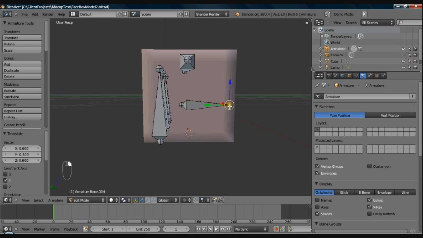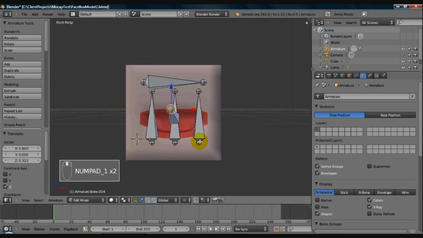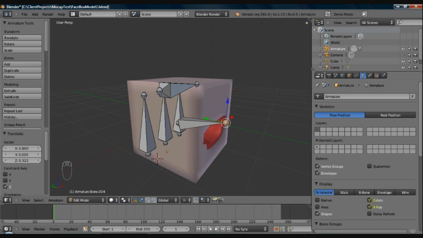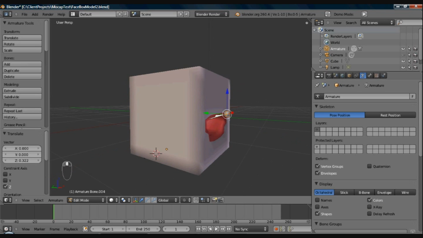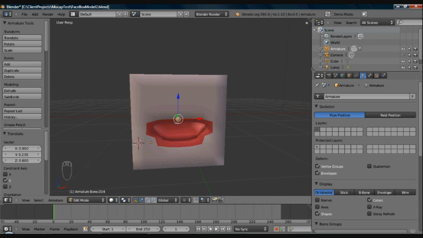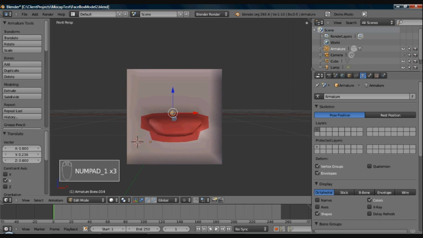And then the front one, we're going to move forward too. And we're going to move up. Well, actually, let's just move it up for now. Just hit 1 for front view. And yeah, that looks about right. Now take the X-ray off so we can see it better. And just grab this on the y-axis here, pull it back just where the ball is sticking out. That's fine. And put it right level, where that line's level with the top of that red. And that's fine too.